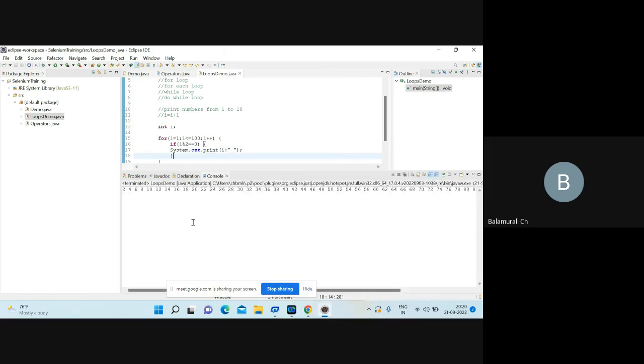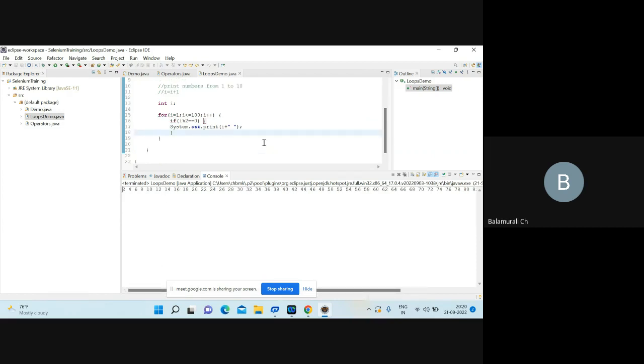See, 2, 4, 6, 8, up to 100, only even numbers it has displayed, right? So I have used loop statements, and inside the for loop I have used some condition. In this way we can use the loops, and we can have the conditions also like this.